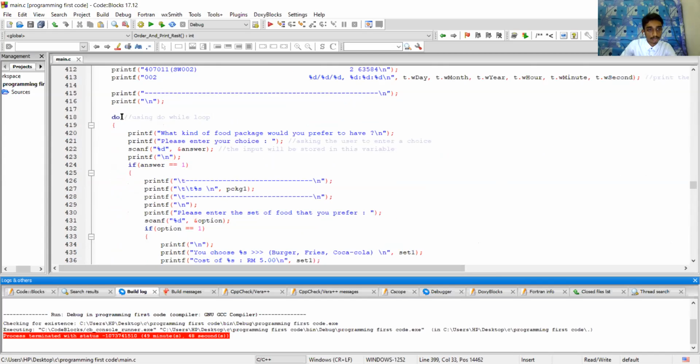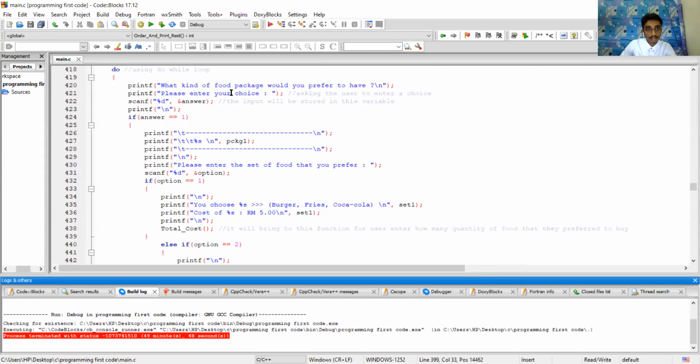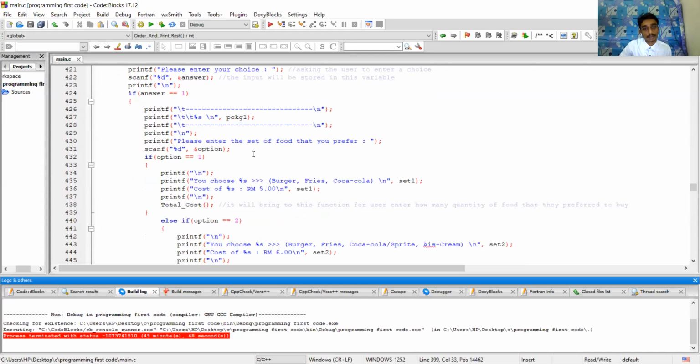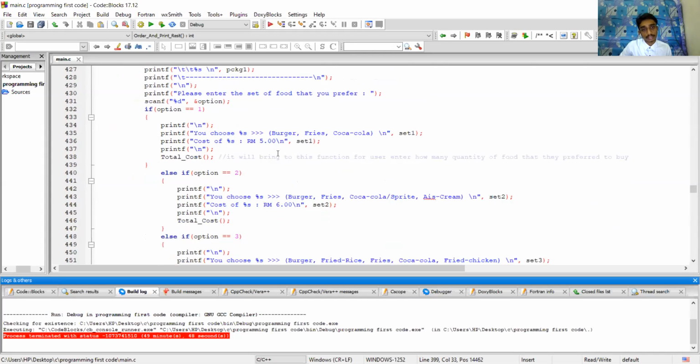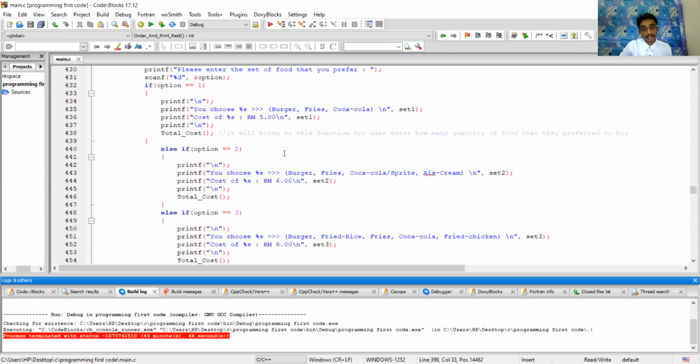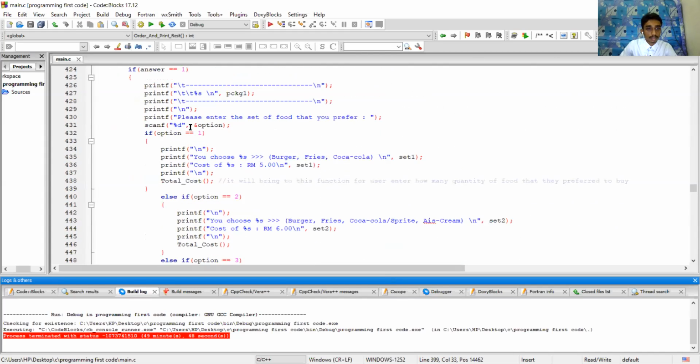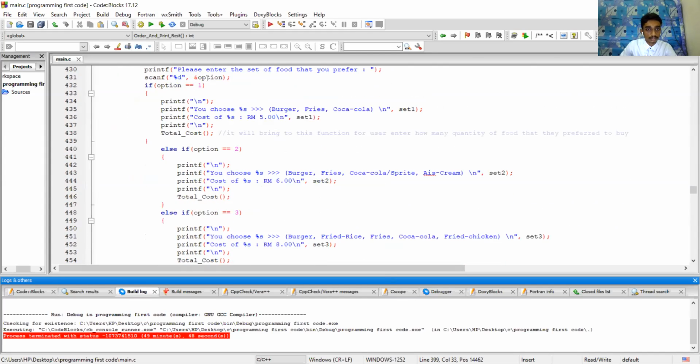And then we have a do while loop. In this function, it will ask about the package and set of food that have been ordered by the customer. The customer can order the food set, and the function will print out the details of the set of food that have been ordered, and it will also go to the total cost.